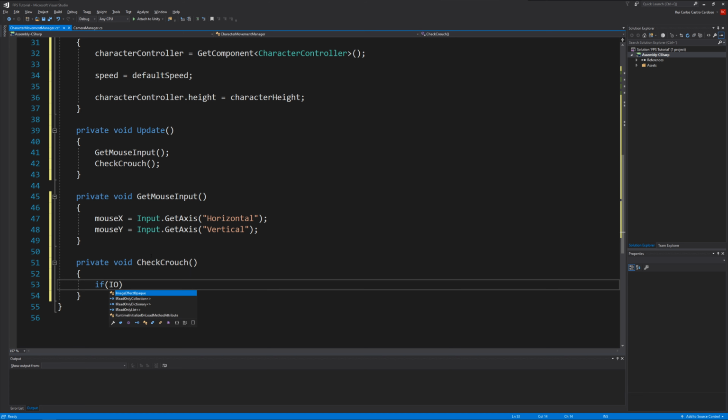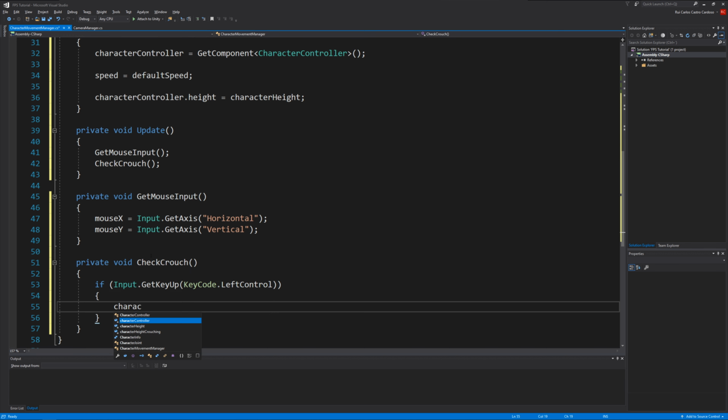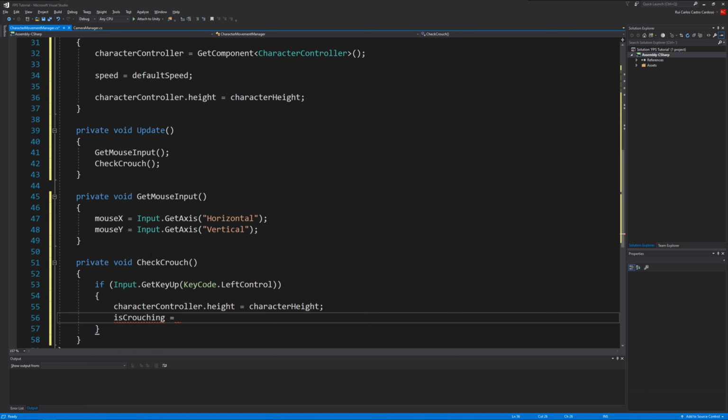So if Input.GetKeyUp KeyCode.LeftControl, character controller dot height equals character height and is crouching equals false. So this is basically to check if you are not pressing control or will release the control key, our height will be the normal height. We'll be no longer crouching.